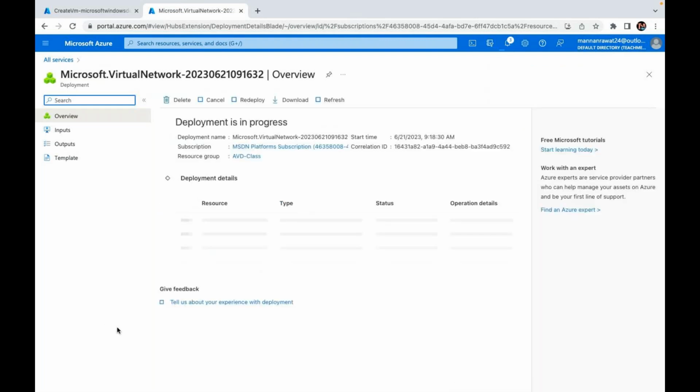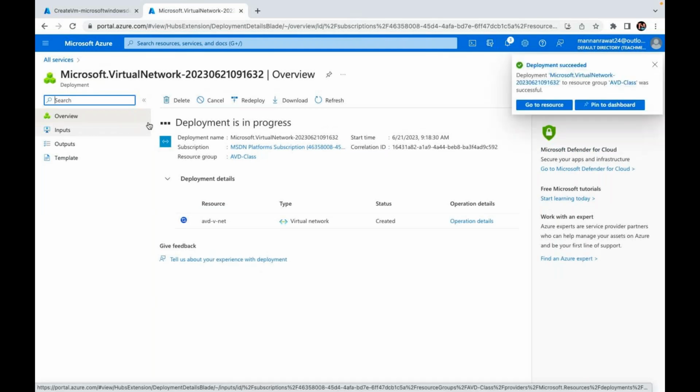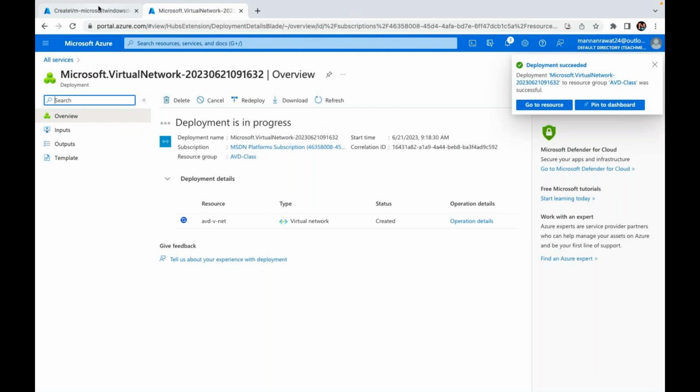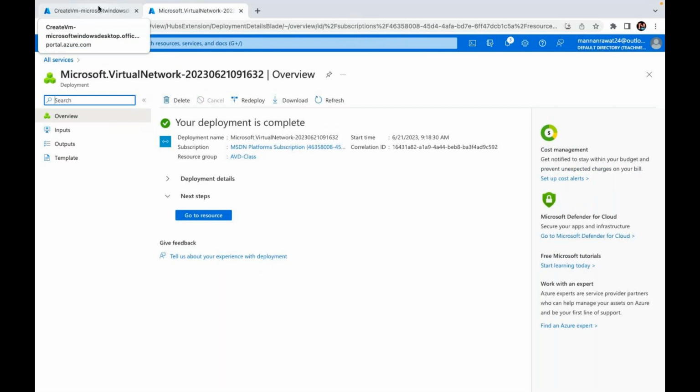Now, meanwhile, do we have to create the golden image VM under the same network, or is a different one okay? No, it's not mandatory because we will use our shared image from any location. Whenever we create our golden image, whenever we capture the image, it will give you two different options. Do you want to save it for private usage, or do you want to use it for sharing?